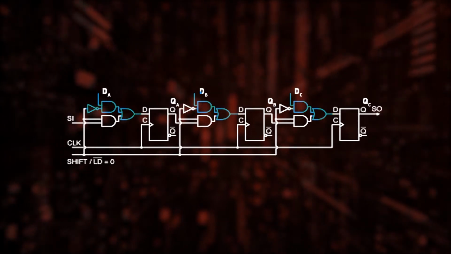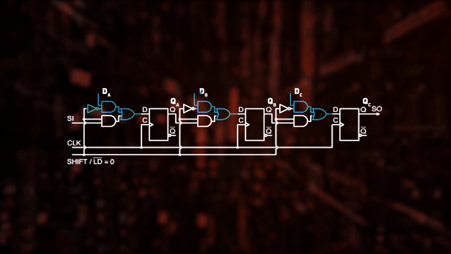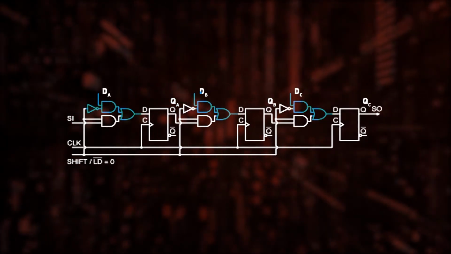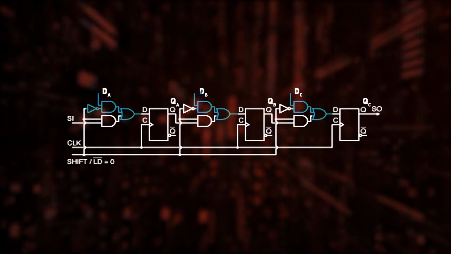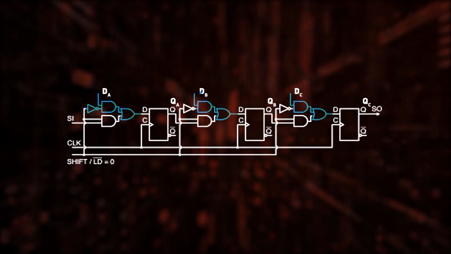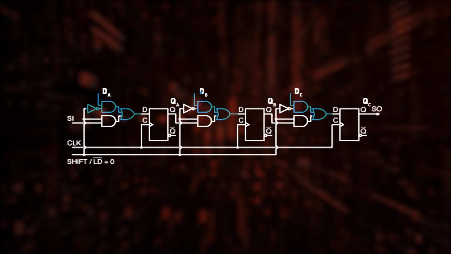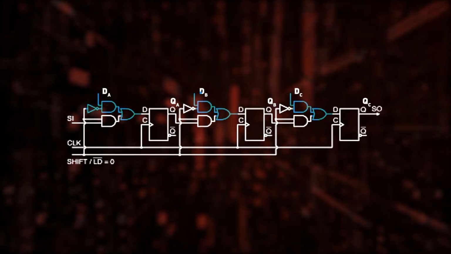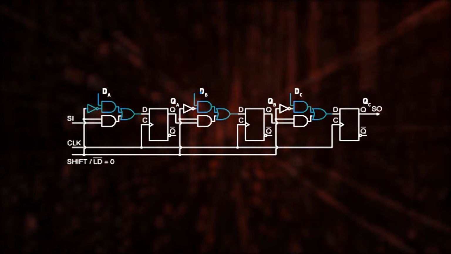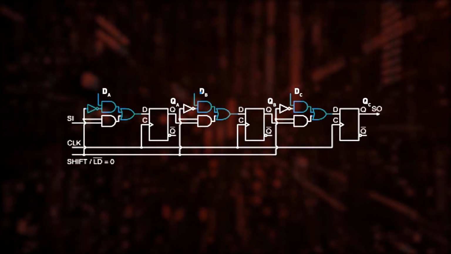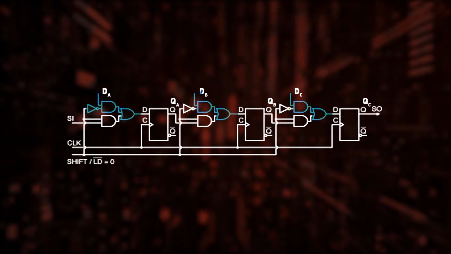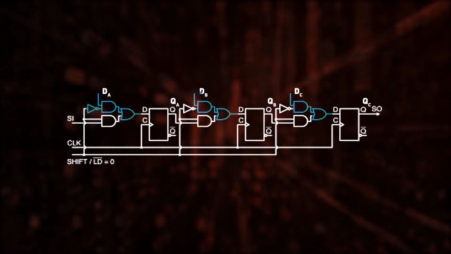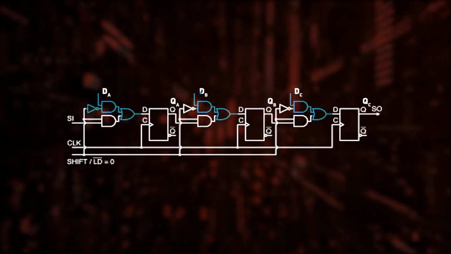So, all the AND gates on the top become active when the shift or load signal is low, and it is highlighted in blue color in the figure. The AND gates below are disabled and produce an output 0 since the shift load signal is 0. This is the loading mode. Now, all the external inputs will get loaded inside the flip-flop. Once this phase is over, it moves to the shifting phase.